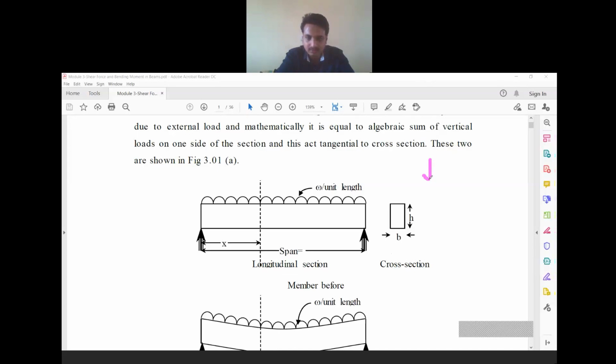See, this arrow mark kind of loading, we call this as point loading. Whenever there is some extra load which is distributed in some area, like this one, throughout the length of the beam, we are experiencing some uniform load. This is nothing but small point loads acting at each and every point on the beam. That type of loading we call uniformly distributed load. Another type we can observe is uniformly varying one.